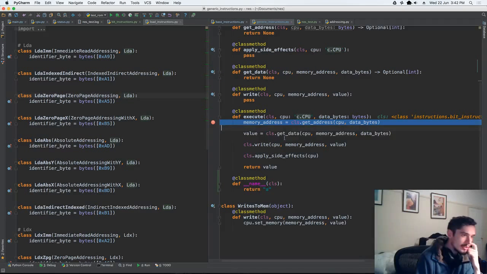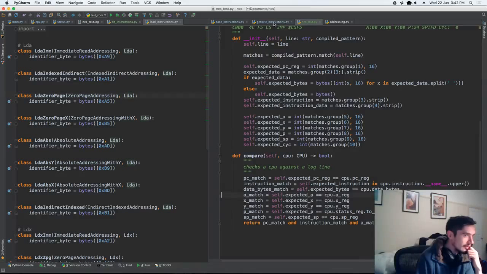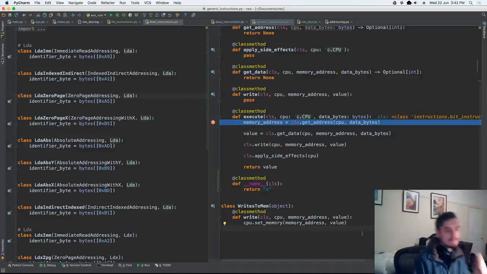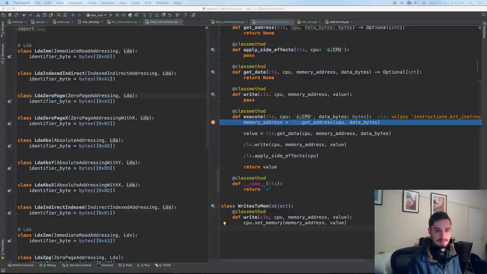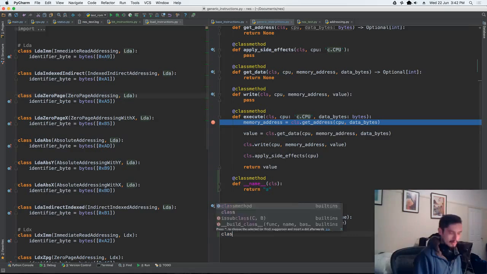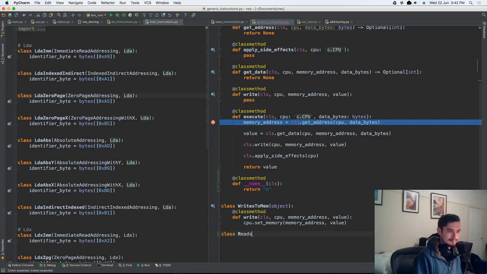So we want it to read from memory in some very specific circumstances, which is going to be rough. Okay, so let's do it. It reads from memory. We don't need this to be an object anymore in Python 3.